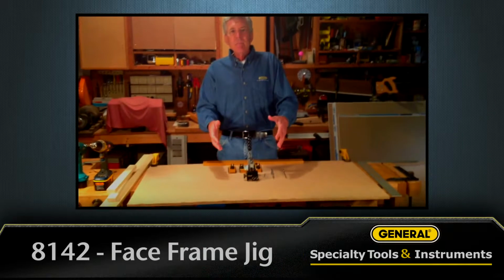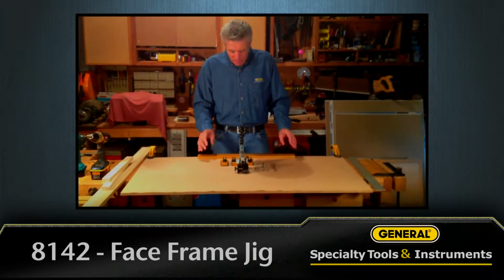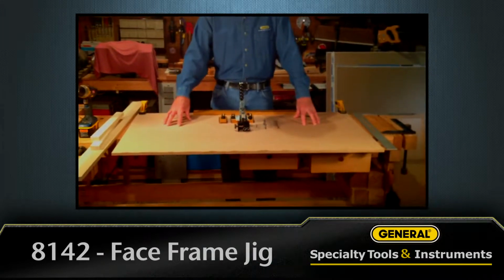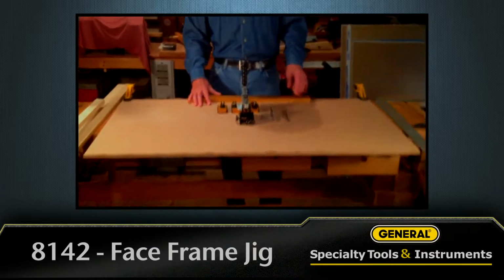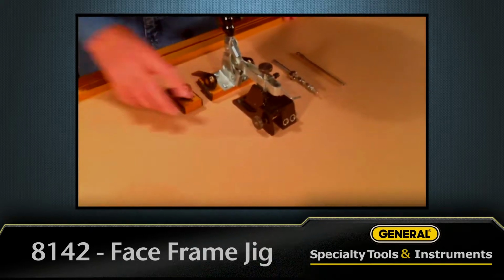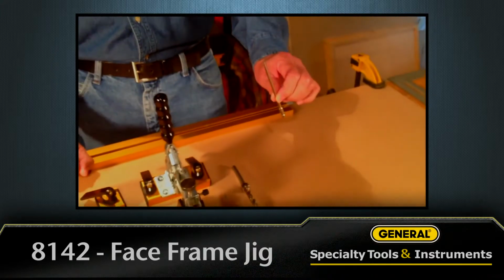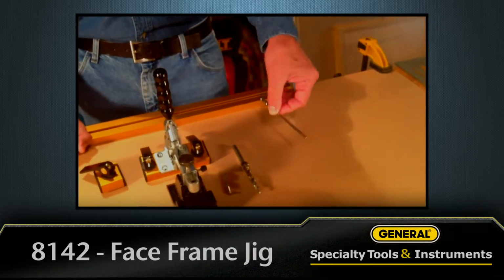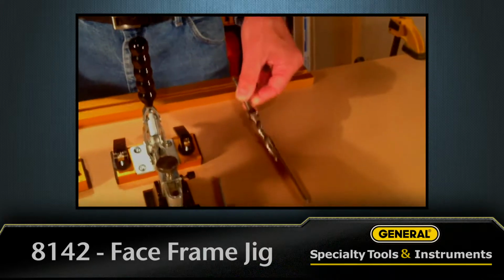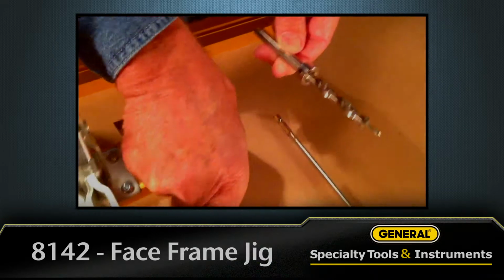Here we're talking about the brand new face frame jig kit. It comes with an extruded aluminum guide bar, which we've mounted to an auxiliary table, giving us a nice platform to work on. The kit also includes this clamp mount and a stop block, both of which slide onto the guide bar, and a long square drive bit for driving the pocket hole screws, a stepped drill bit to drill the holes for the pocket screws, and the drill bit has a locking collar with an Allen wrench to adjust the depth.